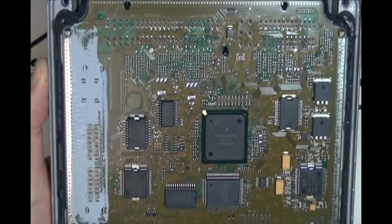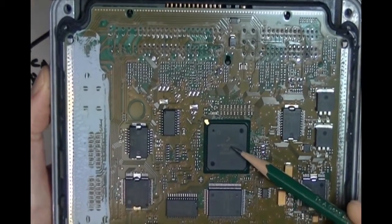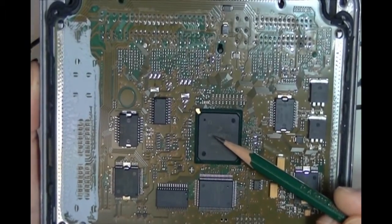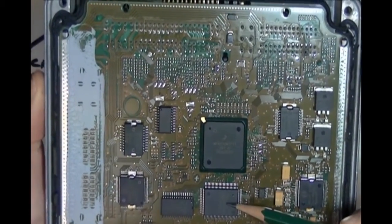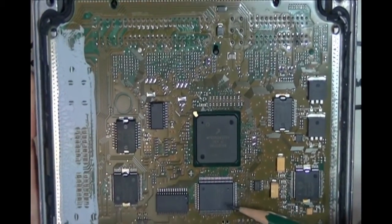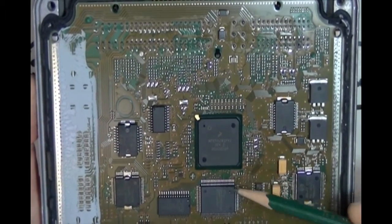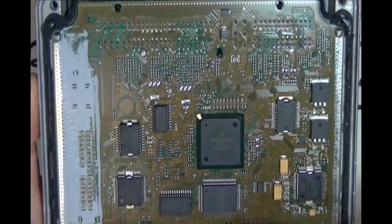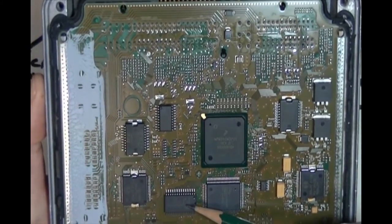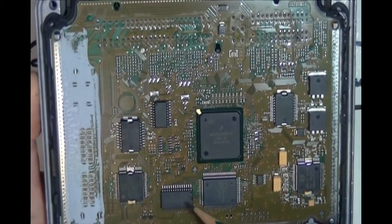But let me just point out the components that I had on the whiteboard. Okay, the big one in the middle here. This is a processor. This is where the instructions are executed that make the module be the module. This part here is the flash memory part. And you'll see that it's got pins all the way around it. That's because it's a parallel part, meaning not serial like a serial EEPROM, it's parallel. So all of the data bits flow simultaneously. This part over here, this is your RAM chip. Okay, this is a 256,000 bits, which is 32K bytes.